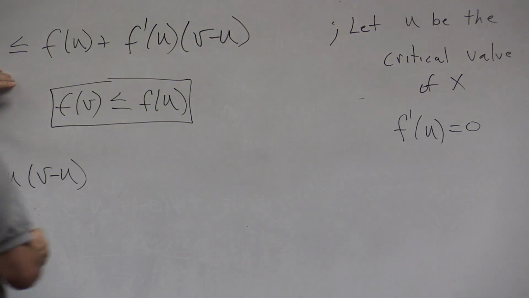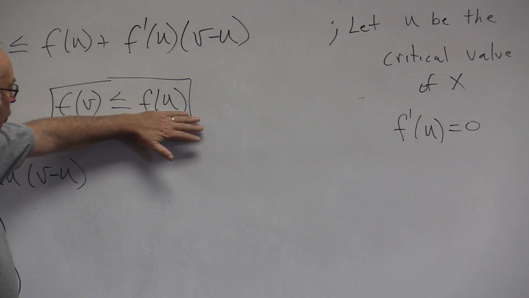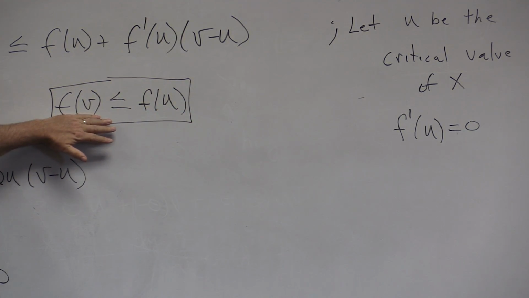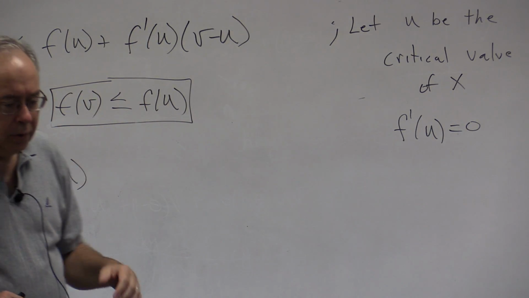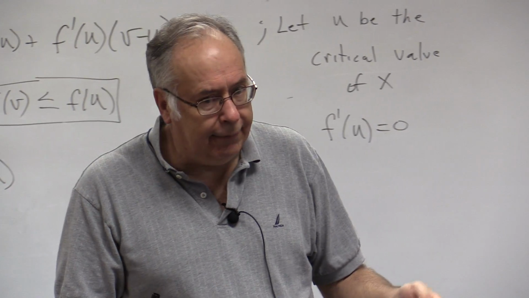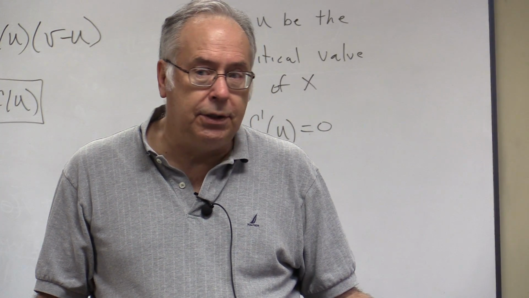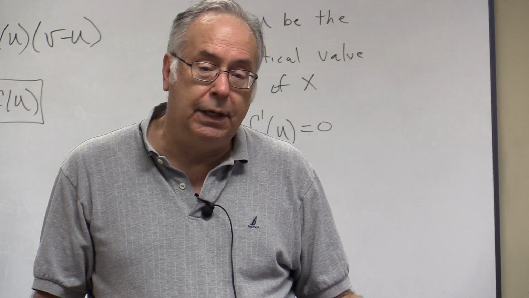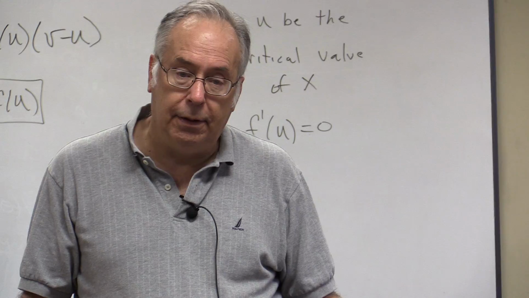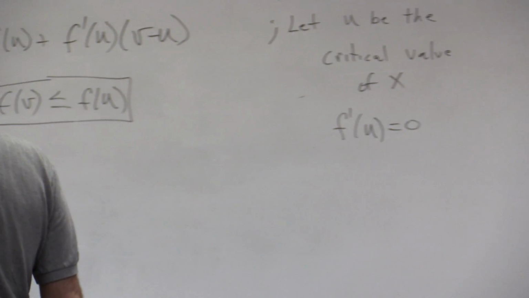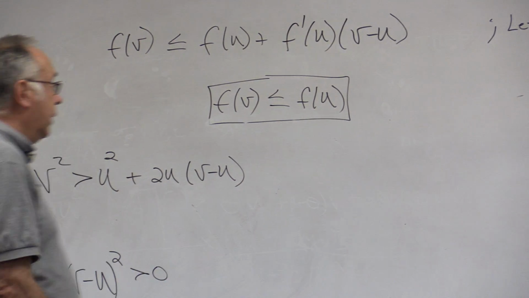So what does that mean? That's for all values of u and v. So it means at x equals u, you have a what? You have a max, a global max, because this is saying the value f of u is always greater than or equal to f of v. Therefore, if you know in advance that your function is concave, and you satisfy the first order condition, you have a global maximum there. Not just a local max, but a global maximum. Because you've proven then that f of u is always greater than or equal to f of v.